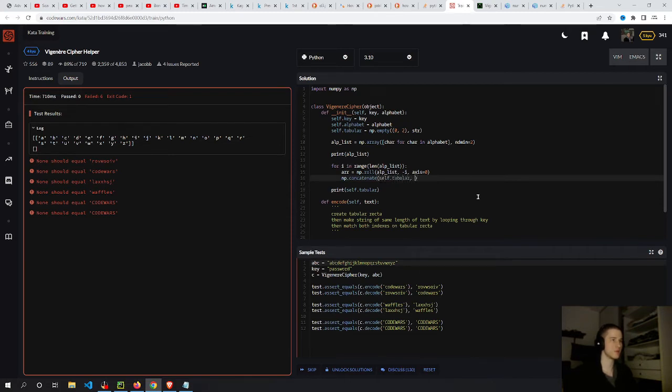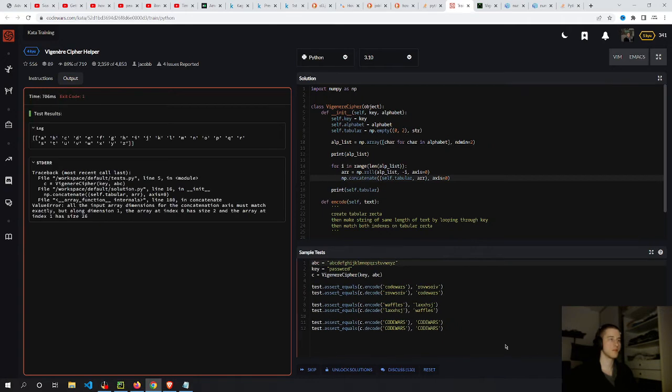Self.sublayer with rx equals 0. Should put this into parentheses. Yeah, that's the issue.